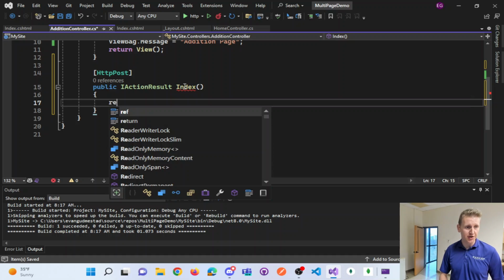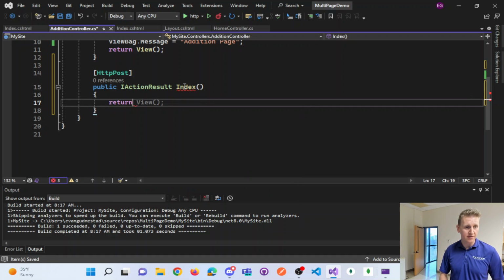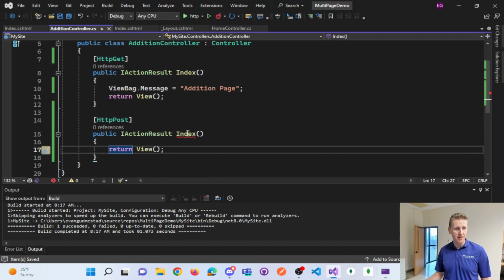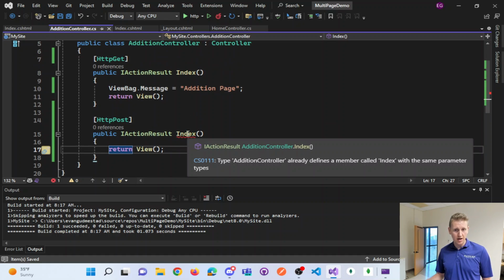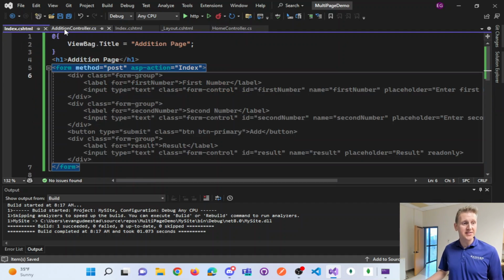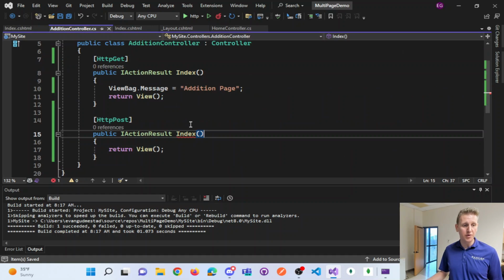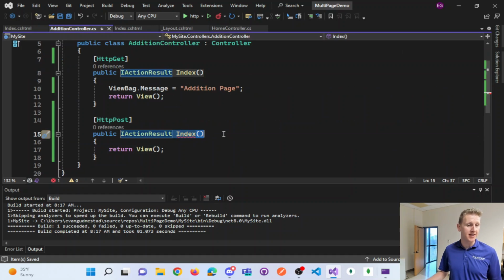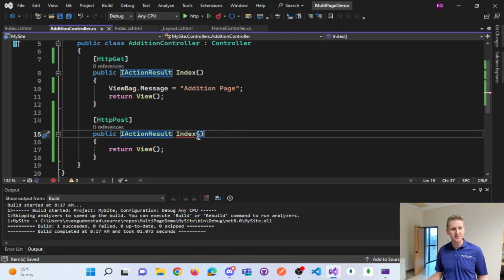And it will return a view, and that should make that happy. And I need to flesh this out just a little bit more. So now we get to create our model, and then what we'll do is we'll pass that type into the parameters of this method so that it stops erroring out.